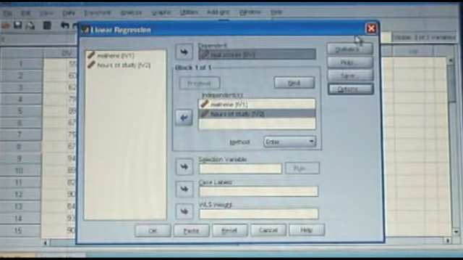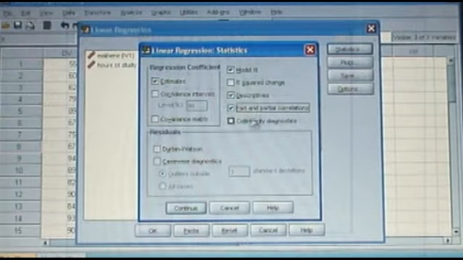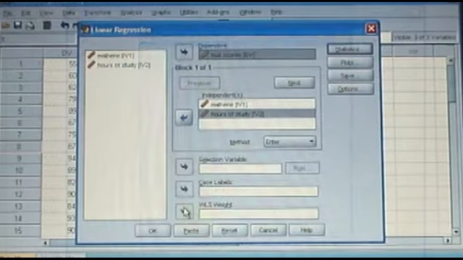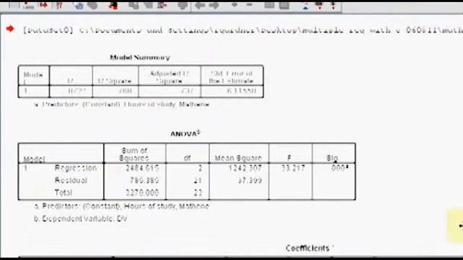Clicking on the statistics box will allow you to check the boxes for estimates, model fit, descriptives, part and partial correlations, and collinearity diagnostics. These will all be important when you're analyzing your multiple regression later. Now click OK, and you will have your, voila, output, a thing of beauty.